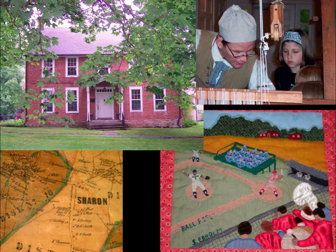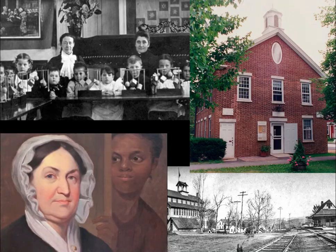The Sharon Historical Society, located in the Gay White House, collects, preserves, and shares Sharon's stories by developing programs and exhibitions inspired by an extensive archive and object collection. The Salisbury Association Historical Society preserves and celebrates the town's history by collecting and presenting photographs, archives, and artifacts in the historic 1833 Academy Building.